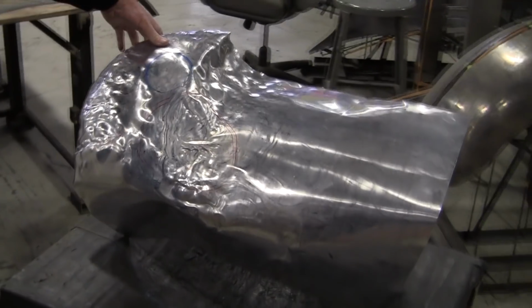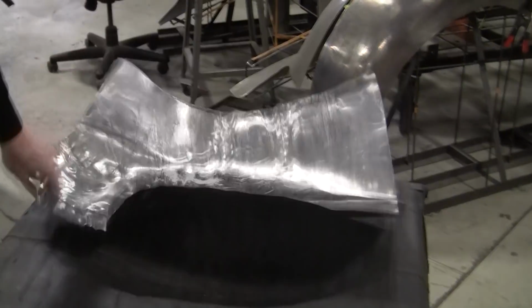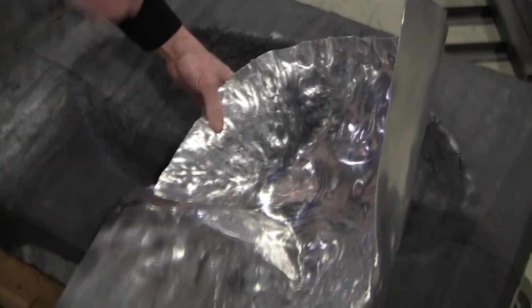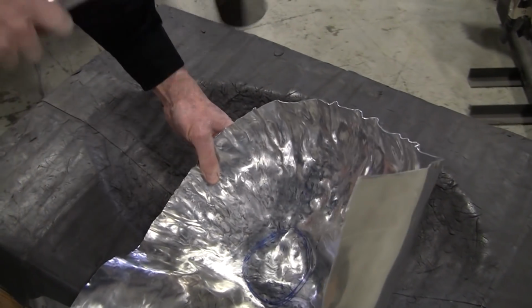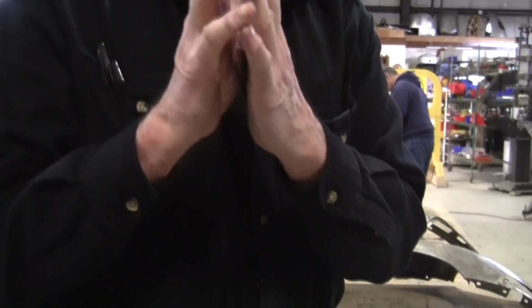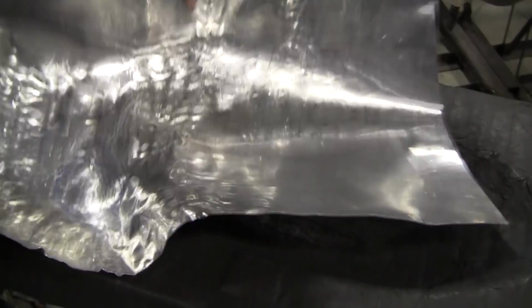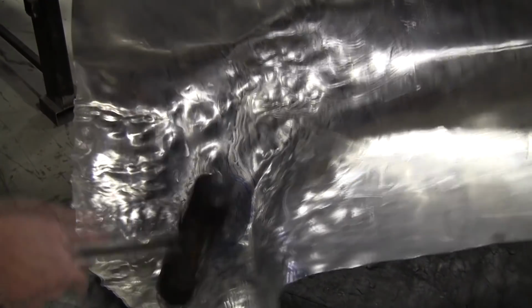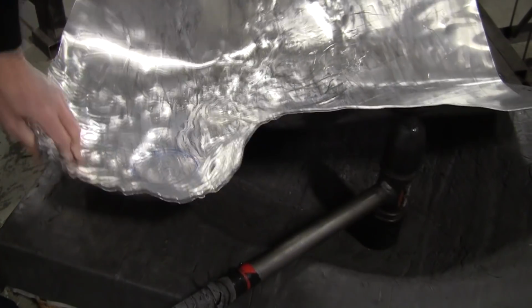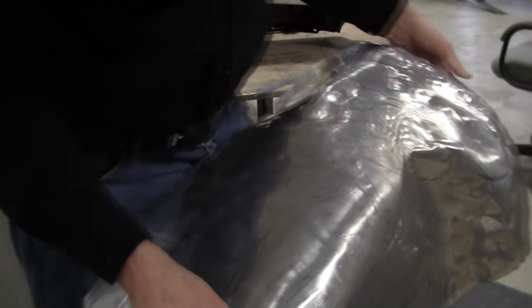We're basically just sculpting it just like it was clay, except it's aluminum. It's pretty soft still. It's pretty malleable. You just got to be careful that none of those gathers tip over on you. You don't want them tipping. So you got to watch them all the time. All right, let's planish that out and see what we got now.